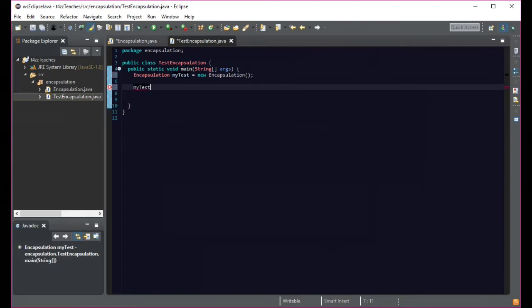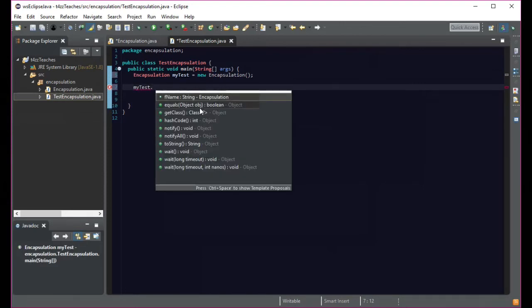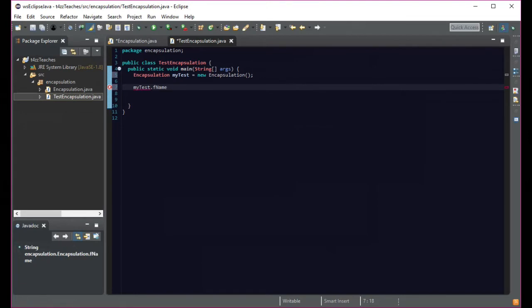So now if I do myTest and do a dot, notice how right here, first of all, it doesn't even show lName. This has a little green dot near it, which means fName in Encapsulation is public. I can actually set that. So if I said equals T4zzTeaches, right?